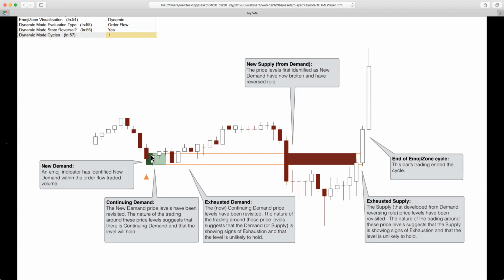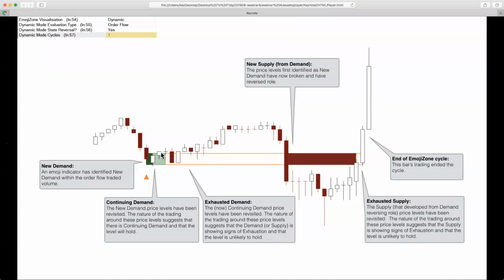So using our default coloring, we would say, okay, here's a price area where we've identified new demand. As subsequent bars trade within that price area, we're evaluating the order flow and that trading. There is not infinite demand. Sooner or later, a level's going to break. When someone enters the market here, we're expecting they're likely to defend it, but they haven't got unlimited buying power. Otherwise, the market's only going to go one way. They meet their objectives, at some point they don't care about it.